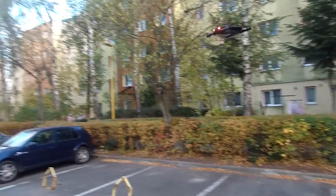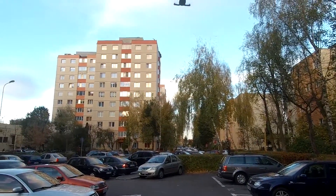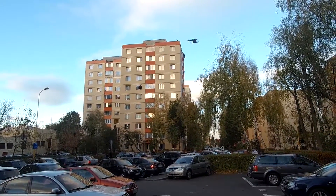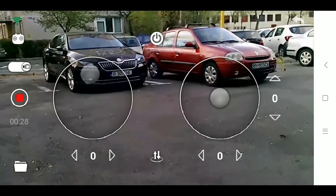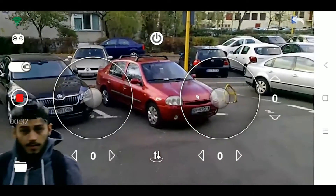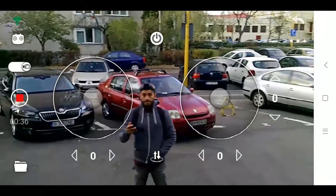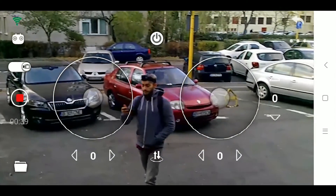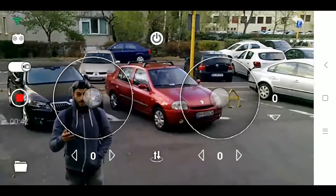Let's take it outside to see how well it flies. Just letting you know, the day I took this footage the wind was quite intense. The app is pretty well made and seems to be the same for some of the new SEMA drones — it records everything on the phone from where you can share directly on social media. The drone was very stable in the air; I was quite surprised considering the wind. However, it felt like the controls weren't as responsive as I would have liked them to be. A beginner would have a difficult time controlling this drone precisely.